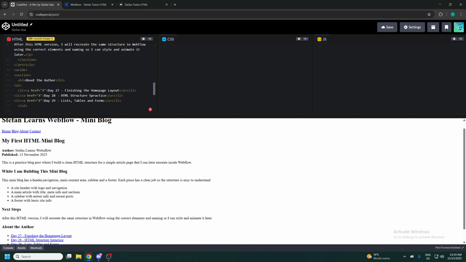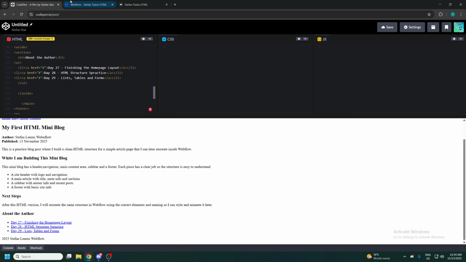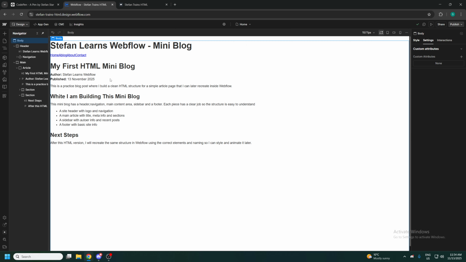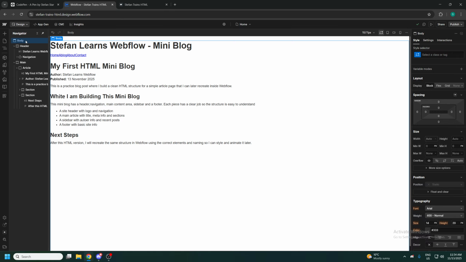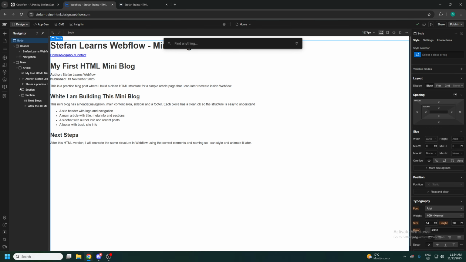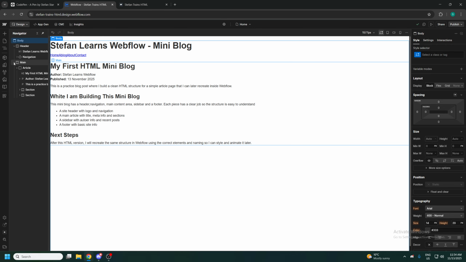Okay, let's make now one section aside in Webflow. Or I'm not sure if there is such a thing. Let's see. Control E. Actually, is it in the main side section? Okay, it is. So on this level, it's still in the article.